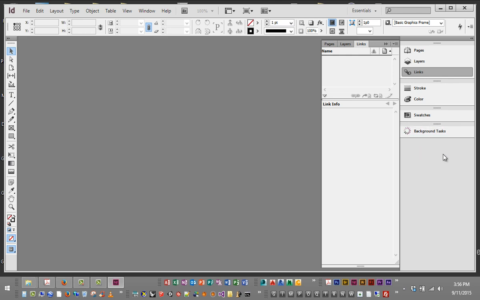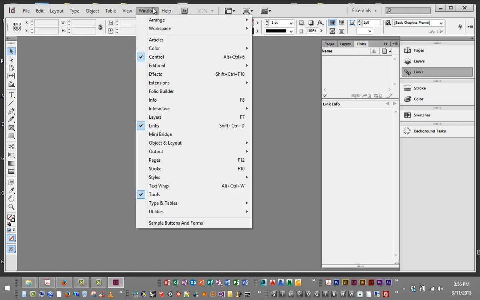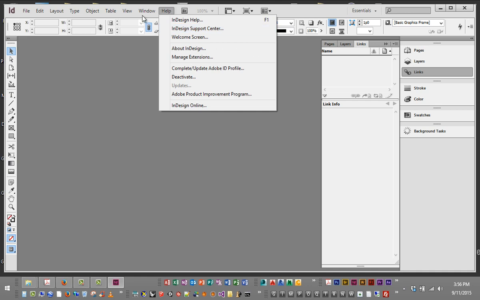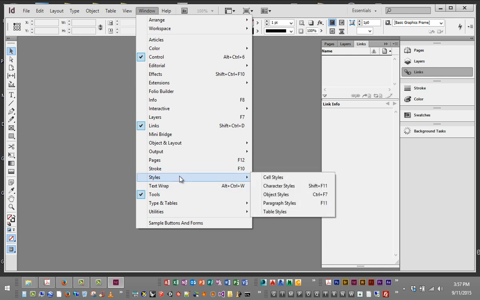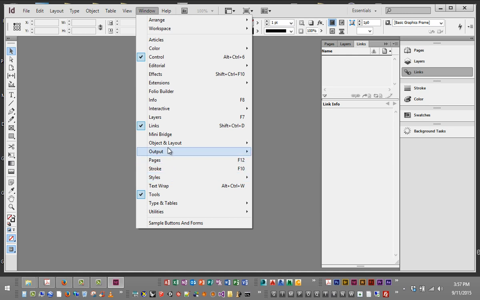One thing you don't have on there is this background task, and I'll show you how to do that and how to use that. If I go to Window, right, if there's something I need and I don't see, I can grab it from that Window menu and begin looking at all the other things I can use. So if I want to look at styles, pages, output, anything else I want, it's there. Those are the ones I generally use, unless I'm doing an interactive PDF. Honestly, I don't do much drawing in InDesign, unless it's arrows or things like that.